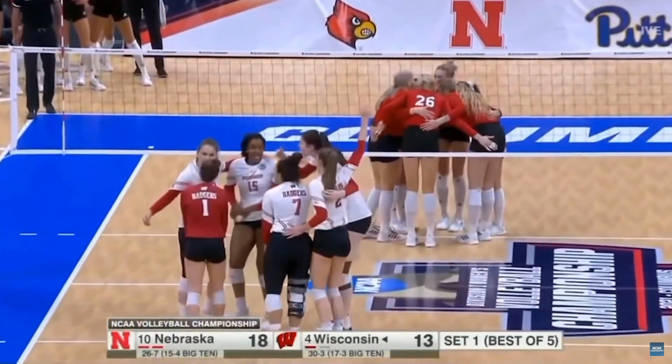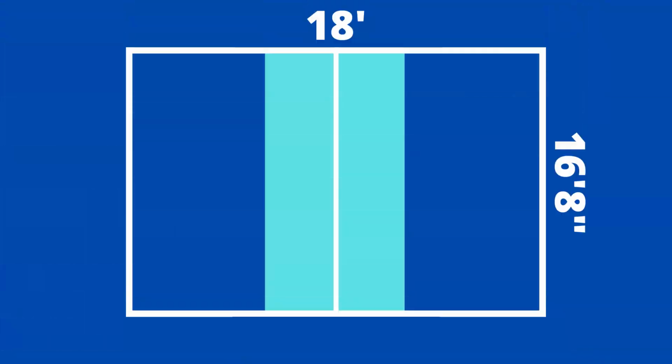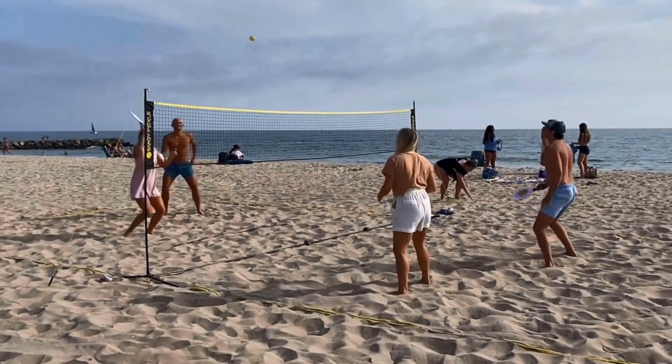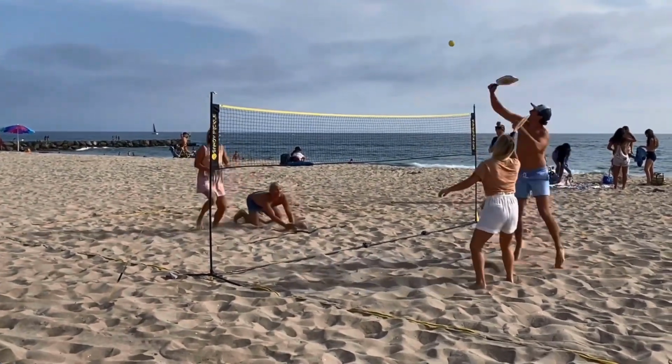With all these changes in mind, beach pickleball still has some callbacks to its traditional counterpart. There's still a kitchen-like area called the no spike zone, 5 feet out from the net to promote longer rallies just like in the main game. As the name implies, players cannot spike the ball from beyond this line. Moreover, the return of serve must come from behind this zone.